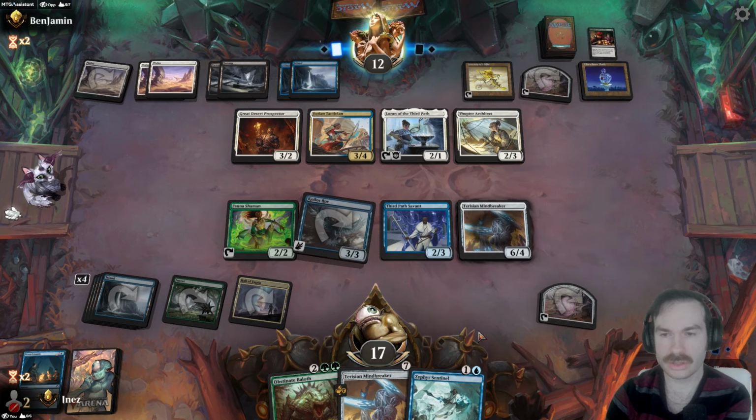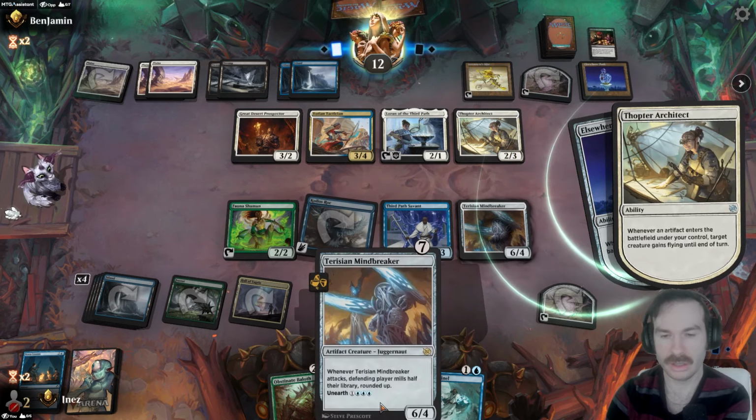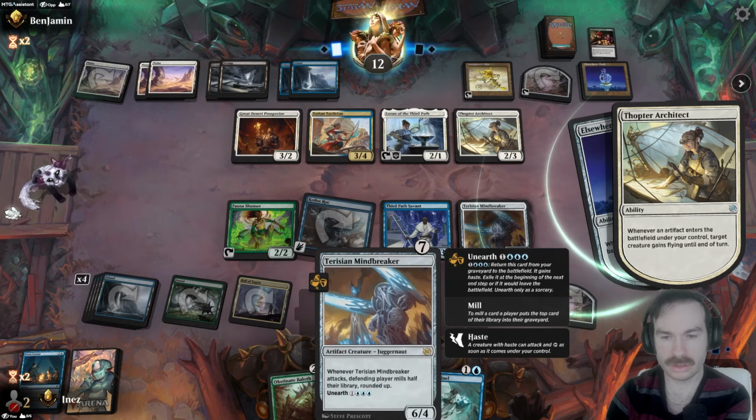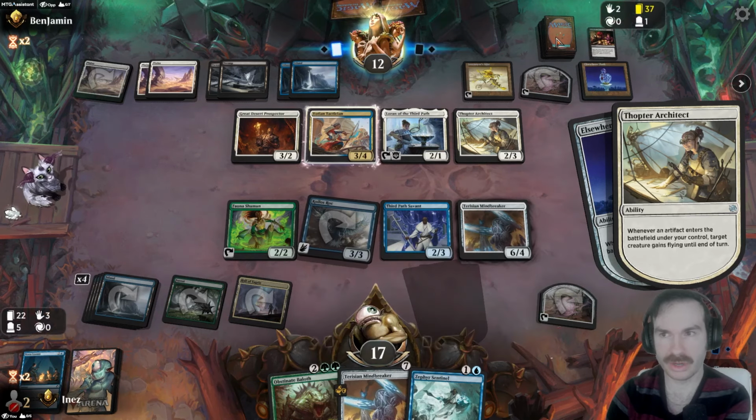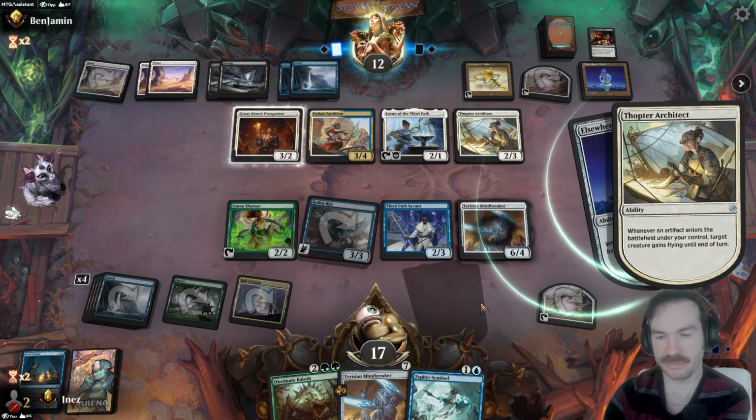So they'll go down to 36. So if I attack with Mindbreaker, they mill 18. If I do this, basically I mill them for 18 and then 9. So I mill them for like 27. I still am probably going to need the Keening Stone to finish the job here.